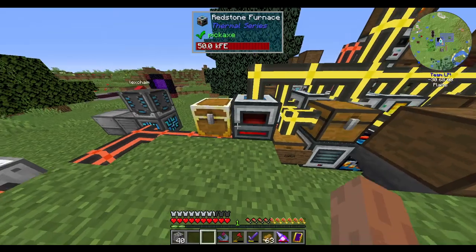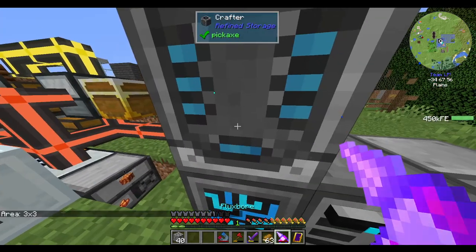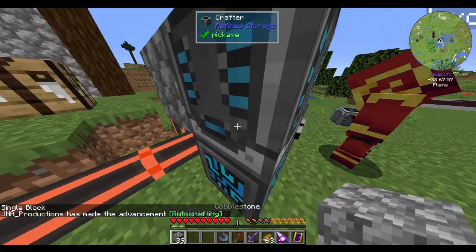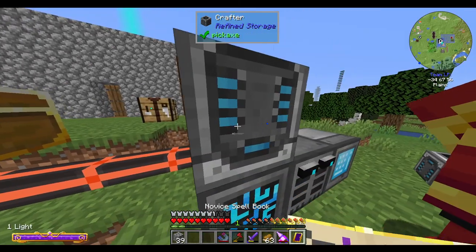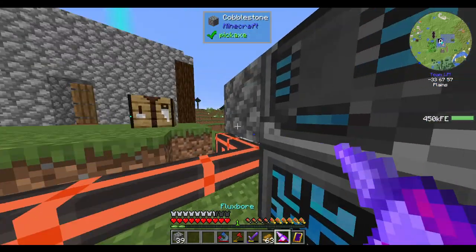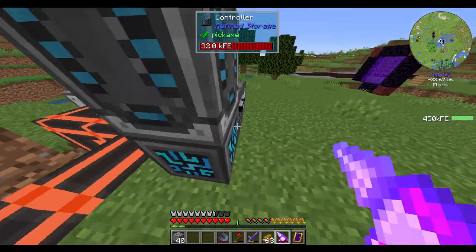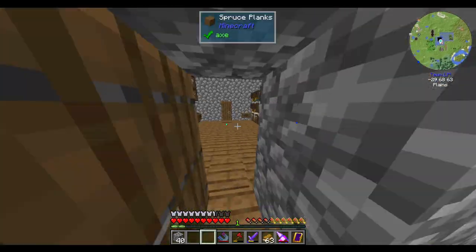Now I need a pattern. Yes, you will need patterns. Grid. Oh, it's going to face that grid way. Requires improved processors. Why do you face that way, Crafter? Why is it facing down no matter which way I put it? I don't know. That's weird. I barely like this mod. Don't be a meanie pants.